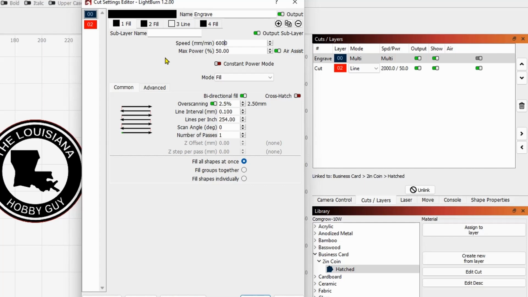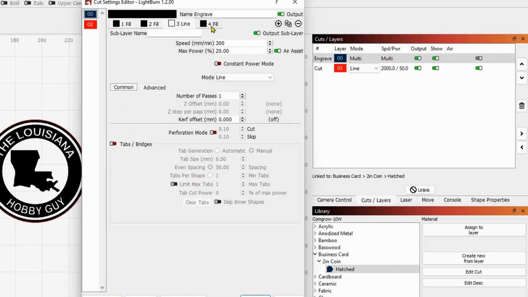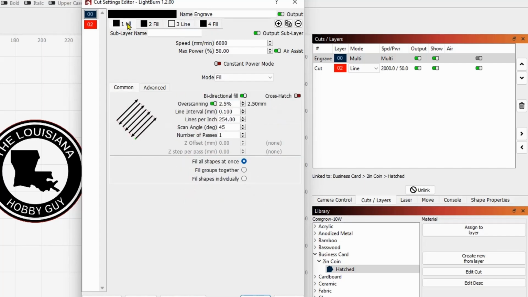That's all of the settings that I brought in over here when I clicked on this one and assigned it to the layer. So now I've got 6,050 on the first, and I do find that this doesn't hold its settings until you go through it a couple of times. So the scan angle's changed, -45, and then we've got the line, and then we've got the fill. So now this is ready to go. That is the only bug that I've seen so far, is that it doesn't hold the scan angles and sometimes the speed, so you have to go back and double and triple check to make sure that everything's okay.